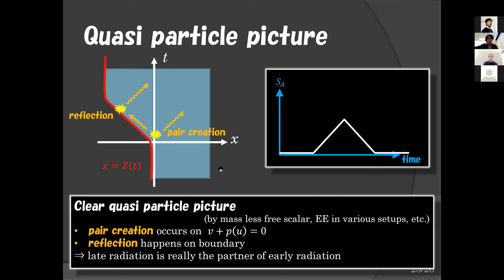Partner modes. For example, in a Gaussian state, like a vacuum state or a Gaussian excited state, we can explicitly construct the operator of a partner particle corresponding to a Hawking particle. Maybe 2 years ago, we wrote a paper about that. But anyway, we would like to extend the result to your case. So I'm wondering, is it possible or not to construct such a general formula by using a CFT?